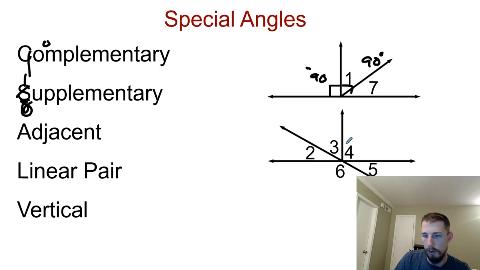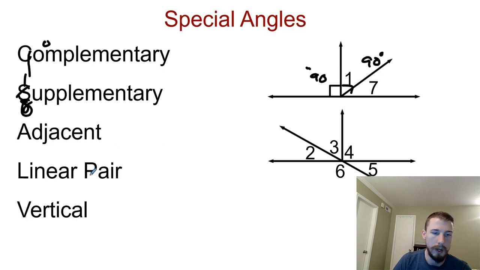So on this side, we can see that angles 2, 3, and 4 are going to be supplementary, or 2 and 6 are supplementary, or 3, 4, and 5, or 5 and 6, anything you want to do, right? So anything that's going to form a straight line is going to be supplementary, or simply if they add up to 180 degrees. Adjacent angles are angles that are next to each other. So 1 and 7 are adjacent, 2 and 3 are adjacent, but 4 and 2 are not adjacent because they are not sharing a common ray.